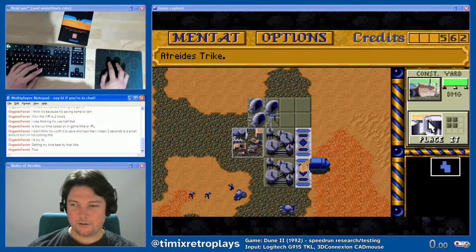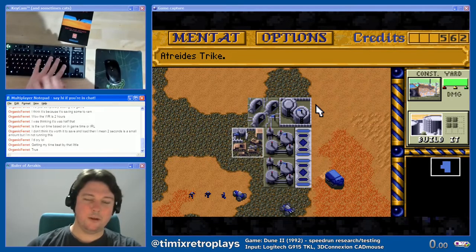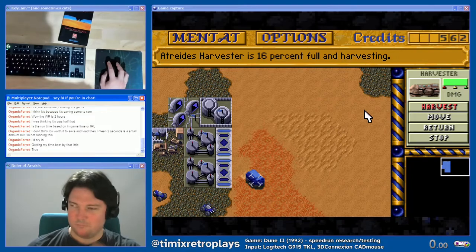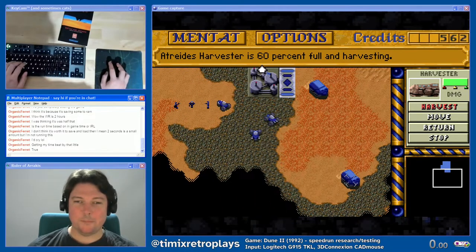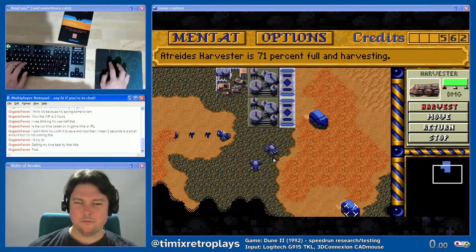So here's the spice silo. This is why the Tiberium silo in Command & Conquer looks the way that it does. This was the inspiration for it, I think. I like to pretend I'm a video game historian, but it seems like a fair assumption.